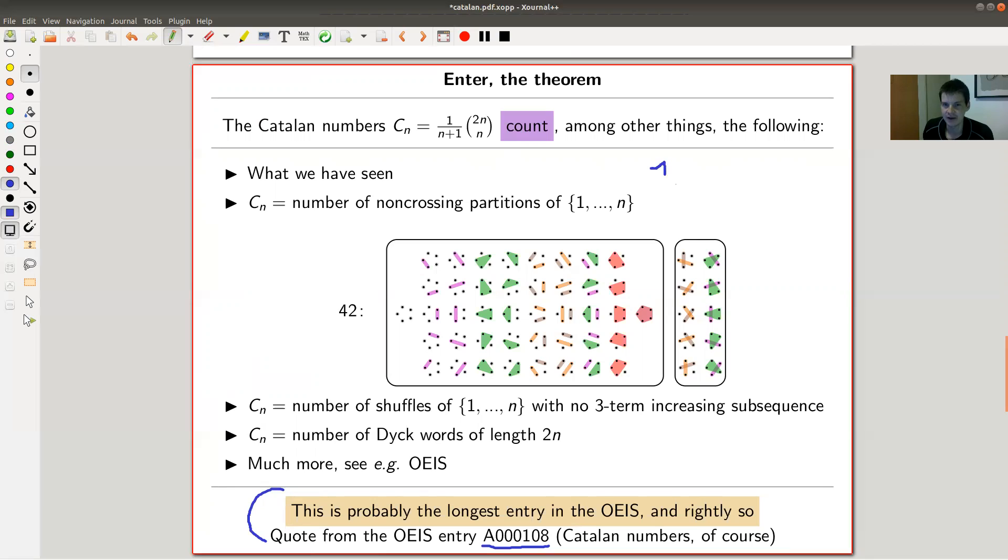The next one is 42. Here's 42, 42, and so on. It's a little bit of a strange sequence. It counts so many things. It's pretty impressive. Here are crossing-less partitions of five, for example. So there's C5. So what are crossing-less partitions? Well, you draw five points, one, two, three, four, five, and you group them in little bubbles. So here's the bubble. Here's the bubble. Here's the bubble. So this is a crossing-less partition.